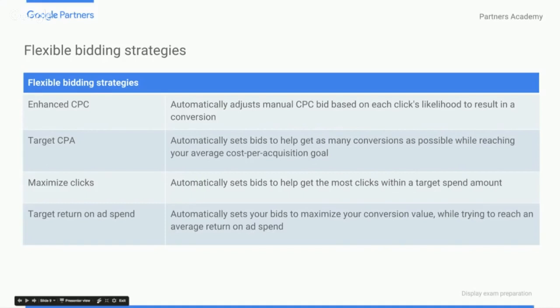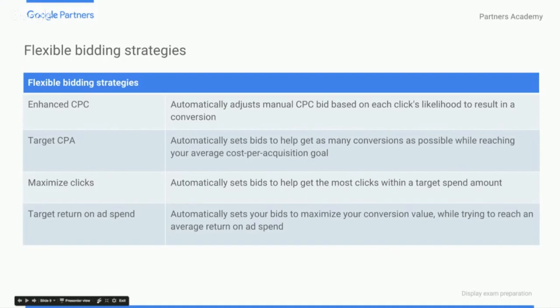Similar, we have target CPA, which is also automatic. This sets your bids to help get as many conversions as possible while still reaching your average cost per acquisition goal. So with CPA, like I said, you definitely need conversion data here, but it's a better bid strategy if you're really concerned about driving those specific conversions.